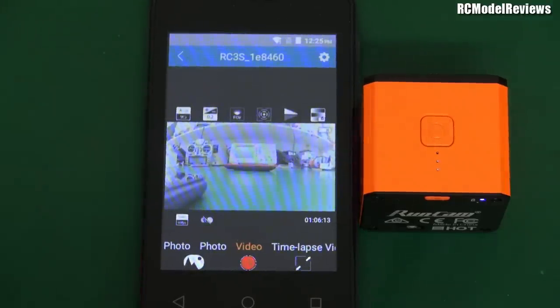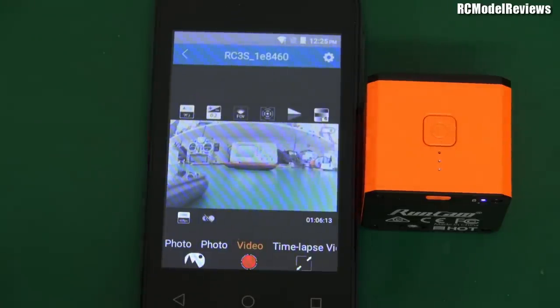I see some people complaining about the app. I guess it depends on your exact environment. This is a budget smartphone, so it's probably not going to be as good as a Samsung or an Apple, whatever. But you can change the bitrate. Maximum bitrate, 30 megabits per second, which sounds good, but it's not enough. It's not enough for just regular camera stuff.